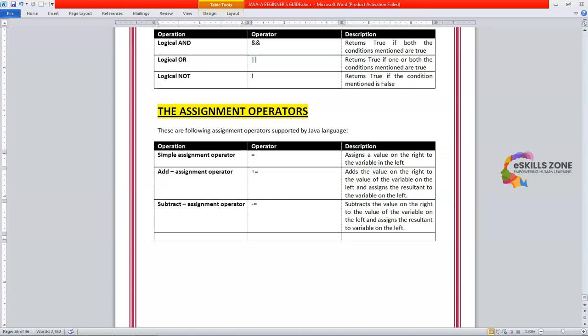The next one is the multiply assignment operator.